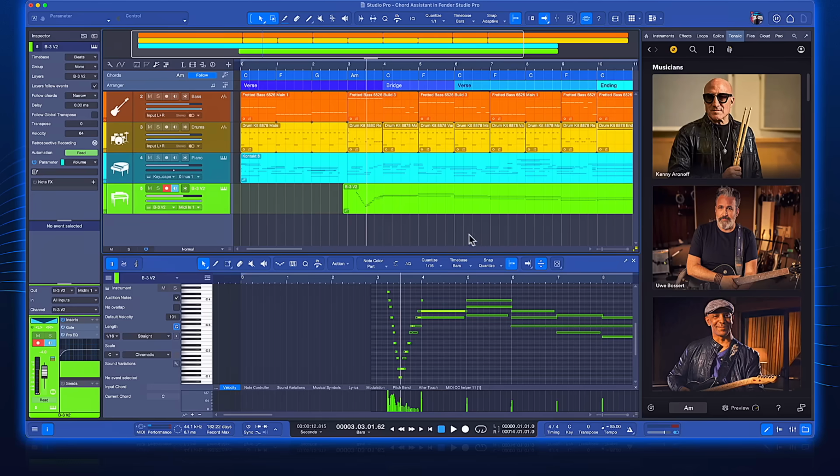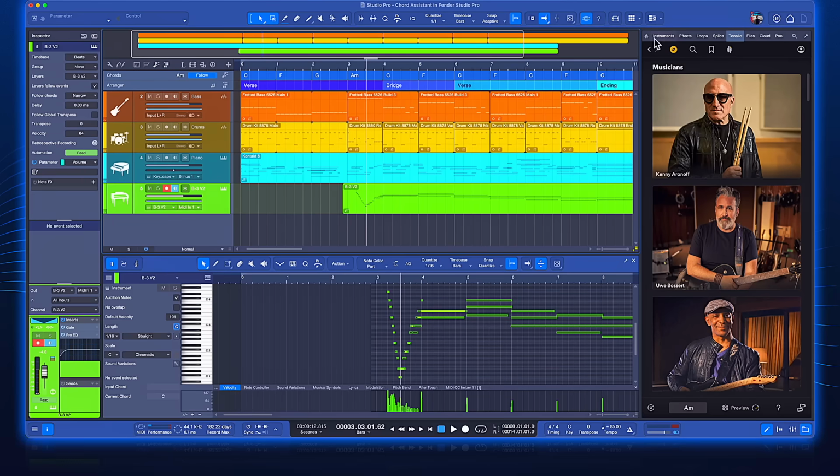A world-class musician by your side, driven by your song. I cannot overstate how different it feels to work with Tonalics instead of classic audio and MIDI loops, which are not contextual, which are not adapting to whatever song you have going on. It's easy to start a song idea from scratch using loops, but loops never adapt to what you already have going on. This is so different with Tonalics, which will always be driven by your song idea.